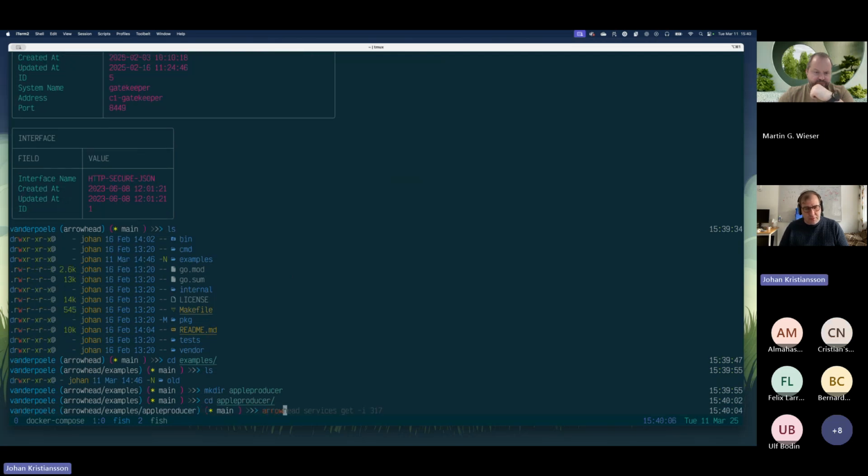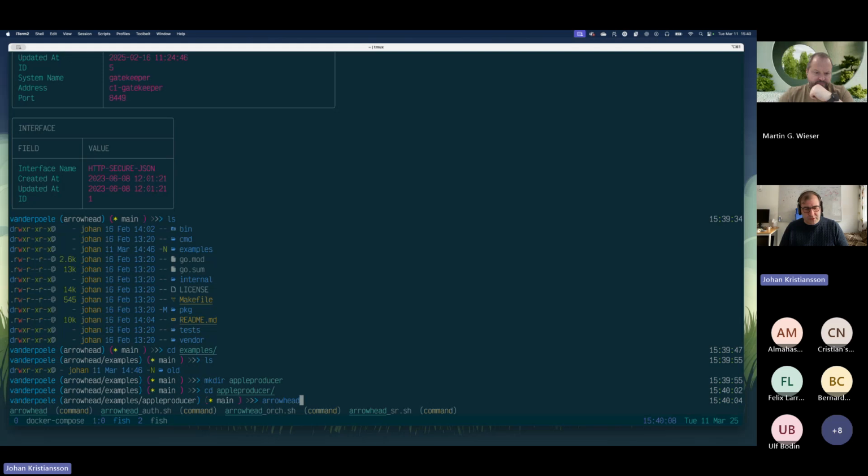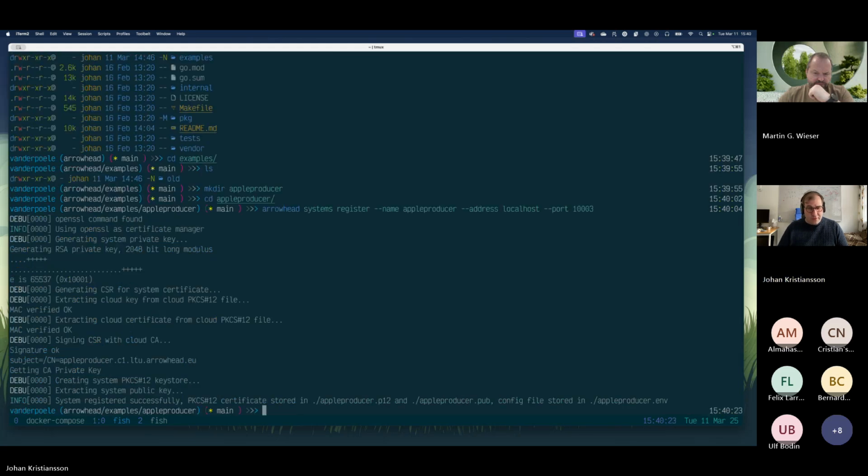And then I will type, now we need to create a new system, obviously. So we'll create a new Apple producer, address localhost, and this will be the port. And now when I type enter here, it generates a certificate automatically, and it also registers to the service registry.